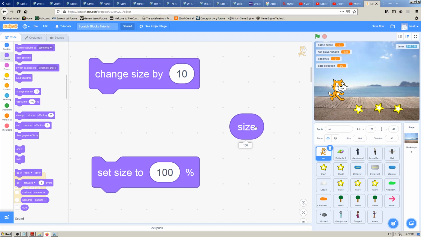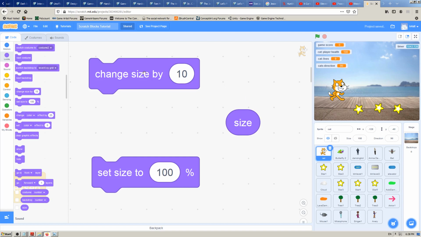If you have learned what a variable is, and watched our previous lessons on variables, you know that there are some built-in pre-made variables like this one, which are made by Scratch programmers for you, so you can work faster and more easily in Scratch. So Scratch programmers made this variable size for you, so you can use it right away without making it yourself, and you can use it to test how big something is on the stage and make, for example, some kind of limit or something like that.